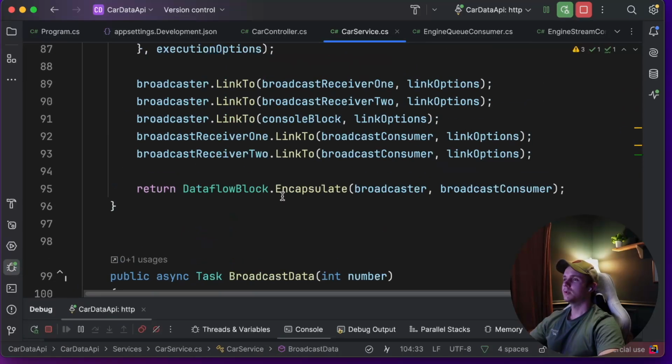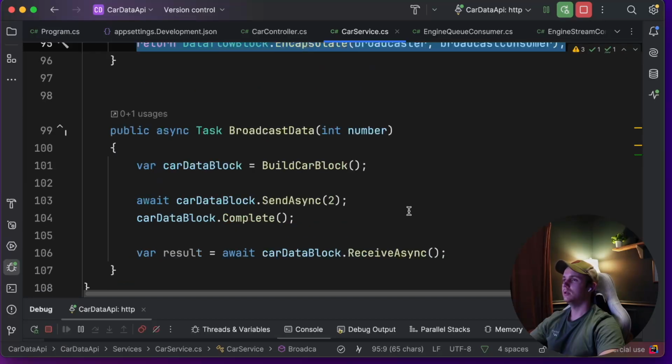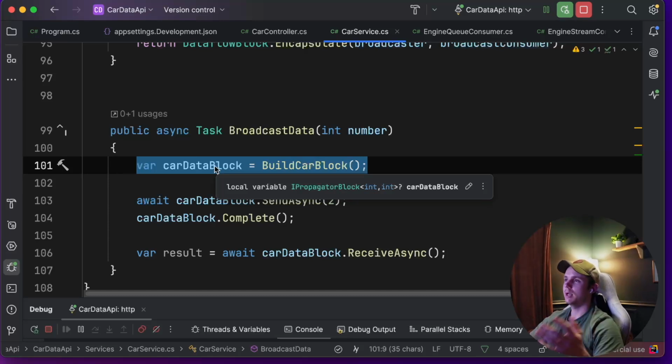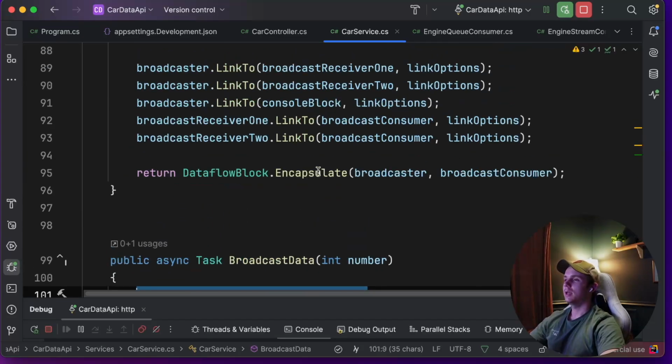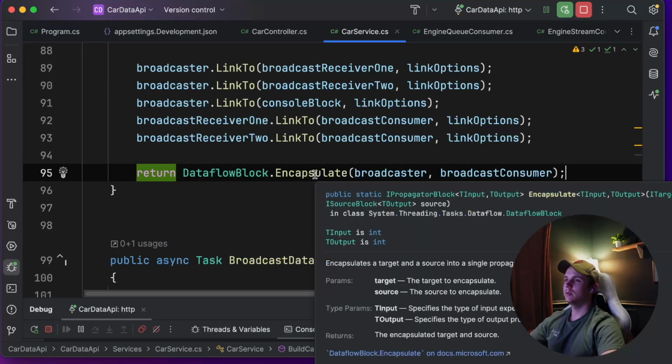Why I think this is a good approach to use propagator blocks is because you can build towards this. That way you get a complete object that you can push data through, mark as complete, and receive all on that propagator block. So you can encapsulate things like this. I'm a really big fan of this Encapsulate method because I think it makes sense conceptually in terms of what these things are.